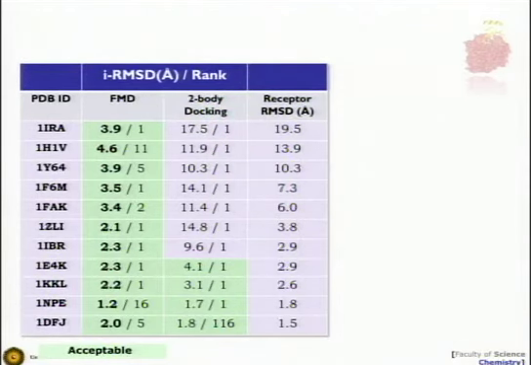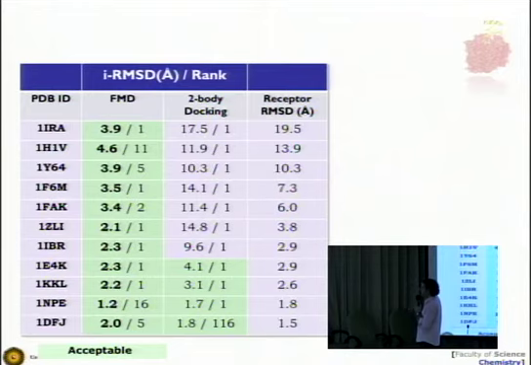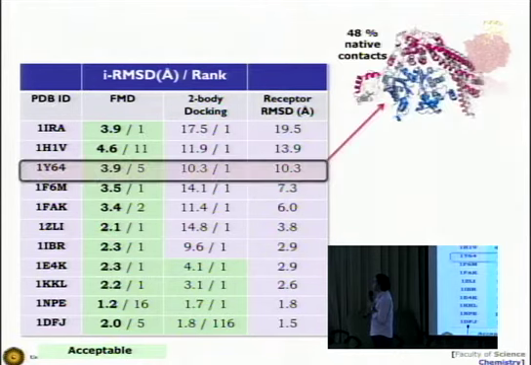Now, if you do a classical 2-body docking, these are the results that you get in terms of interface RMSD. So only 4 complexes will qualify as acceptable, and all the others will be unacceptable. If you do this flexible multi-body docking protocol, you see that in all cases you get acceptable solutions. So really it helps. And you see here the rank in terms of models, not of clusters. So these are all acceptable.